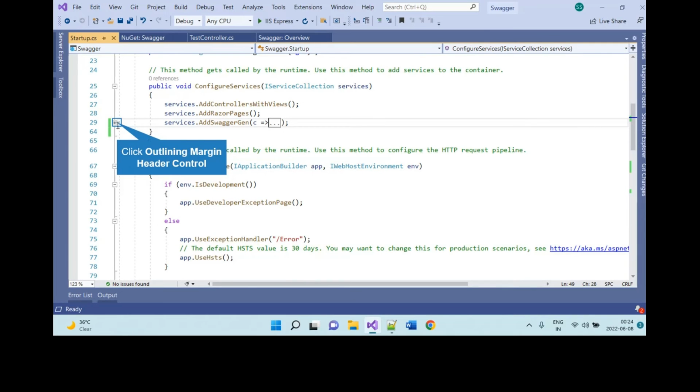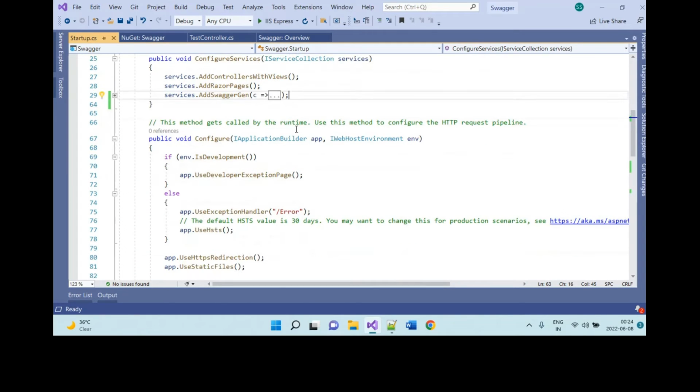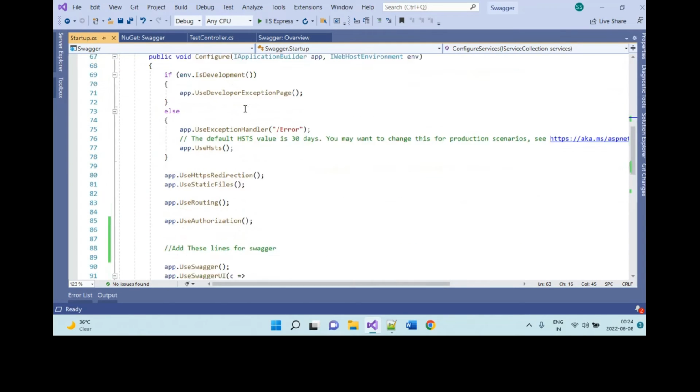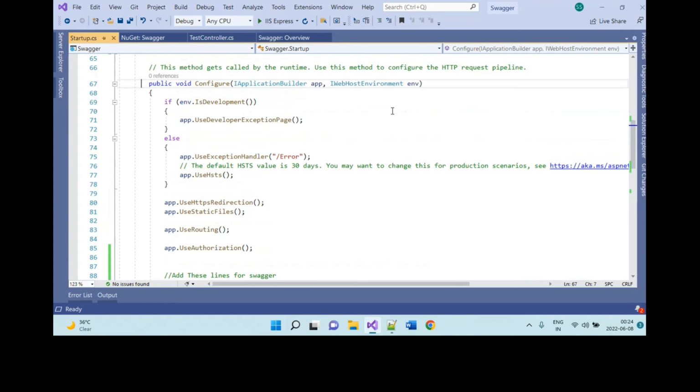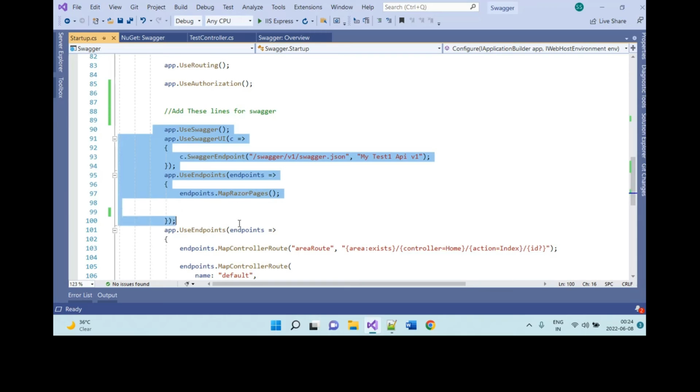We will provide these lines along with the video description. Apart from those lines, you have to go to the Configure method, and here we have to add these three.